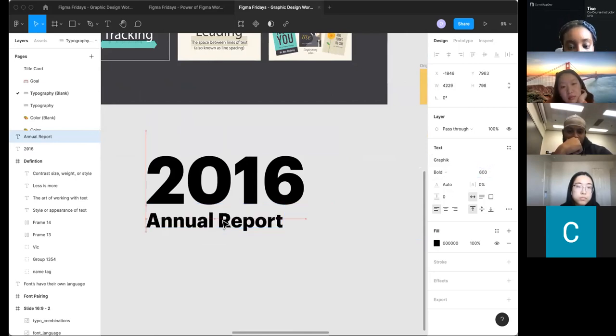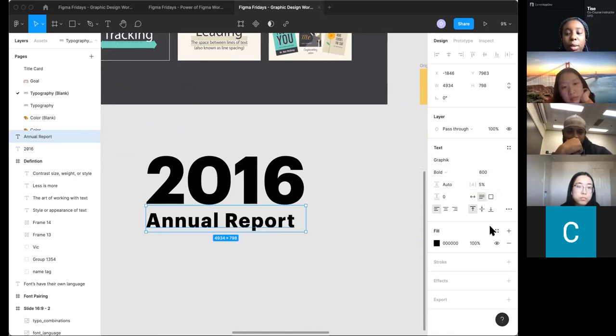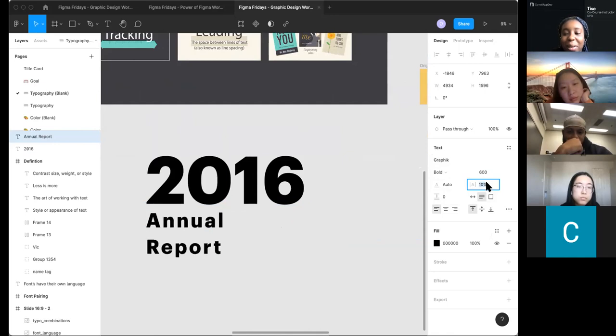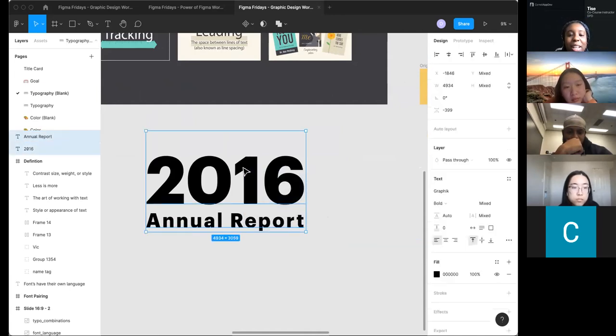Okay, so this is kind of small, but it doesn't line up. So I could increase the spacing in between the characters to like 10 or 5, and then it will be 7, 8, 9. Sometimes it's just figuring it out. And now they're all lined up. That's some of the benefits of using kerning.